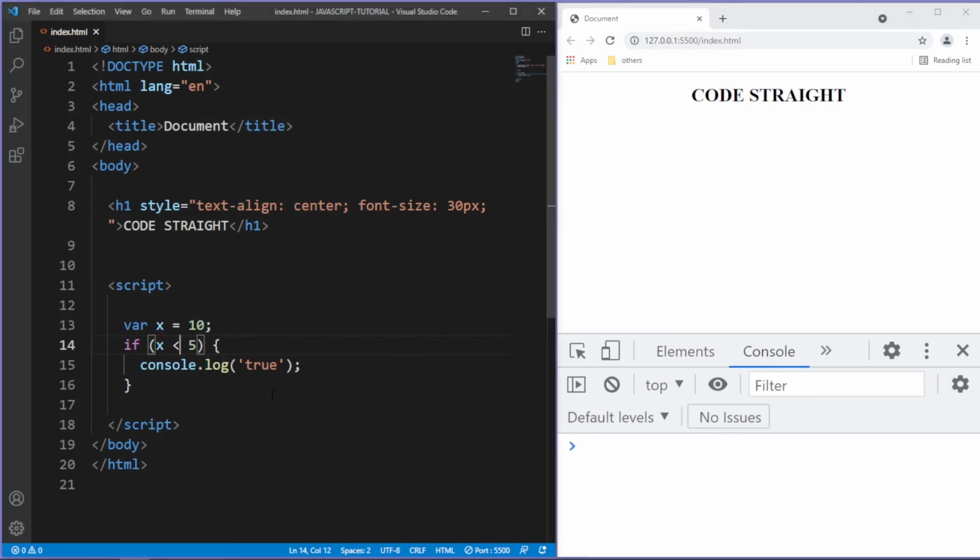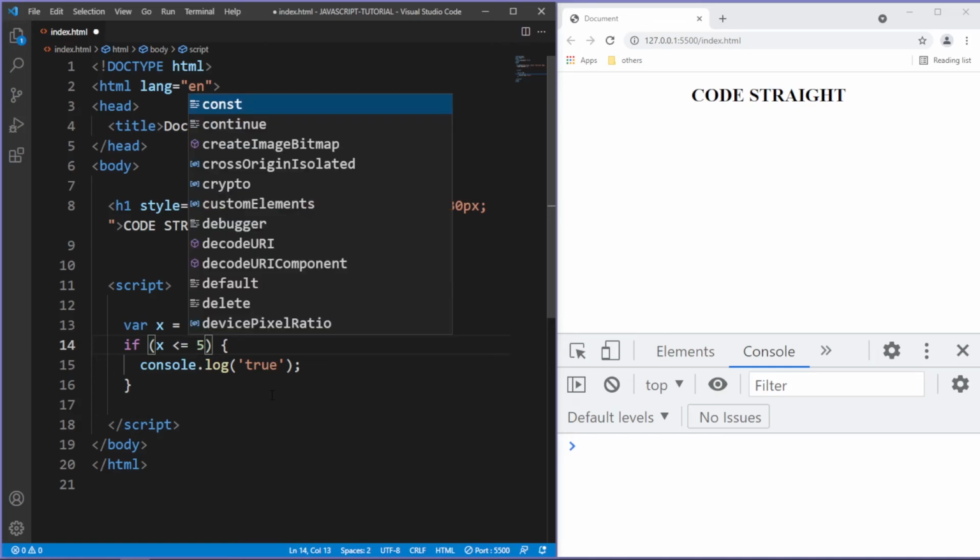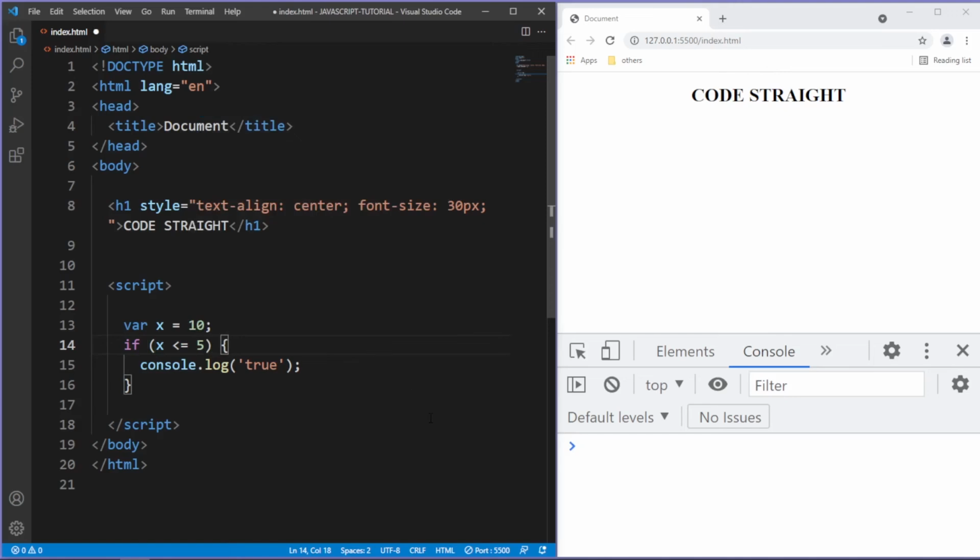Or we can say if x is less than or equal to 5, hit save, we don't get any log here because the condition is not true. And if I type in 4, hit save, it gives us true.